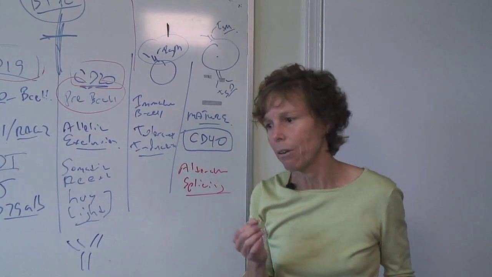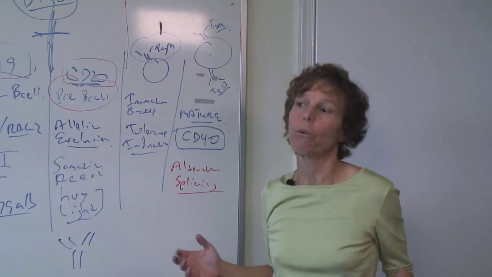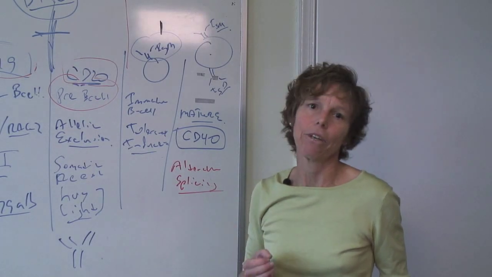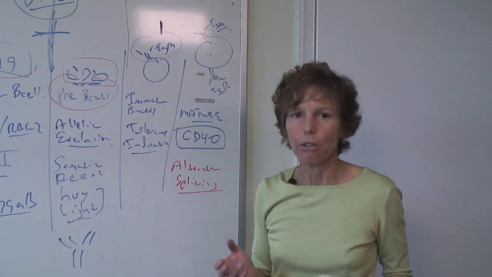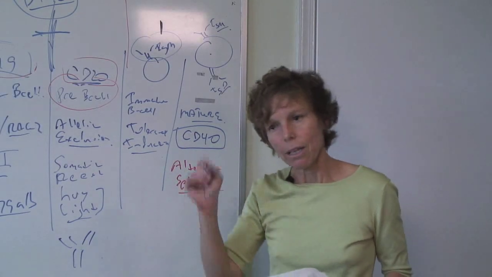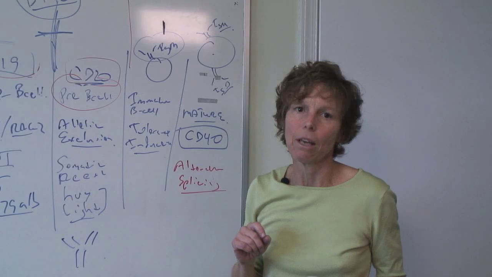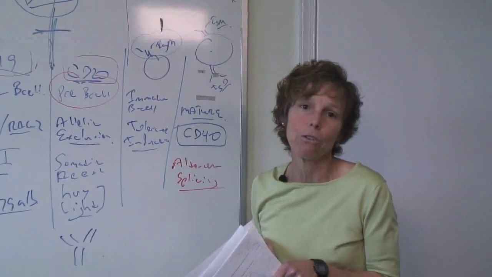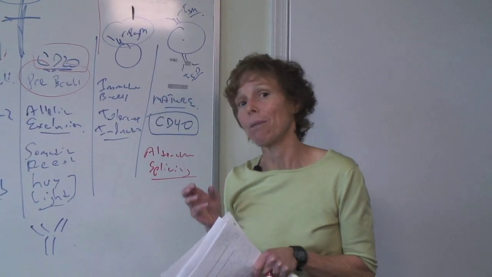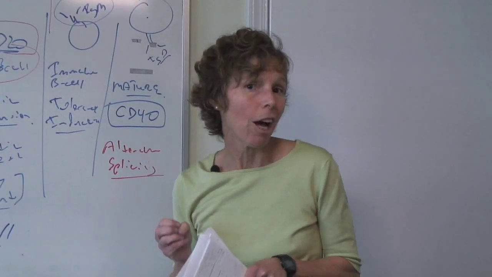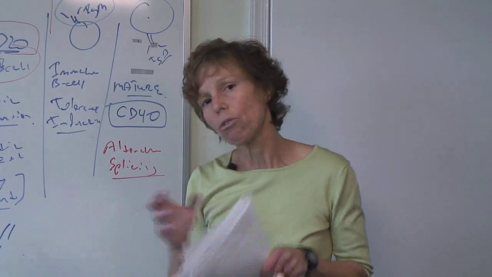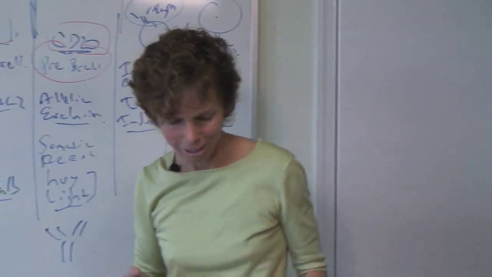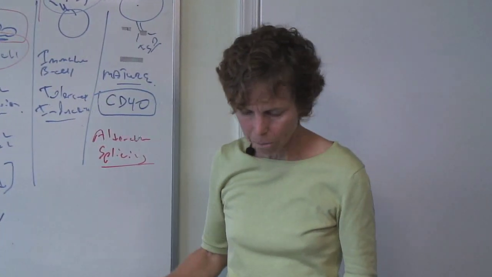And remember that B cells, going back to what we need them for, are particularly instrumental in bacteria. So if you see a patient with a lot of bacterial infections, then you want to think maybe it's a B cell problem. If you see a patient with only a certain type of bacterial infections, like pyogenic bacteria, then you might think of something more innate, like NADPH oxidase deficiency. That's how you want to differentiate in terms of immunopathology and immunodeficiency. So that's pretty much it on the B cells.